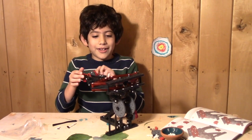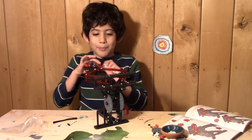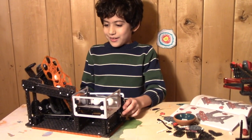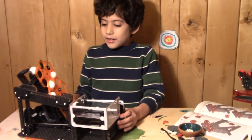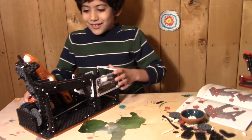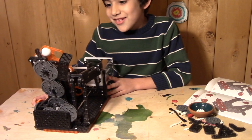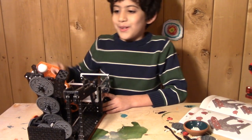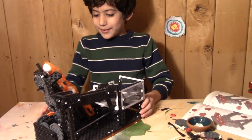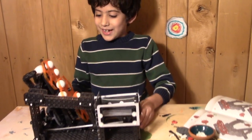You should try a VEX Robotics kit, especially with a parent. With help from my dad, this is what I made — this is another model from this company. Just take a look at your gears. Be sure to add this — this is very important, this is how it looks.